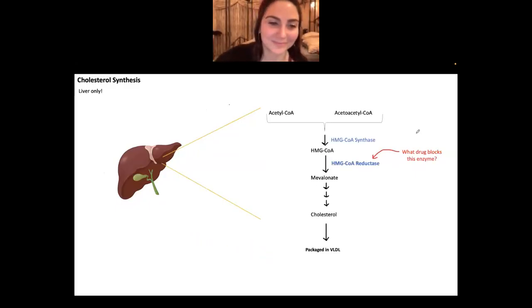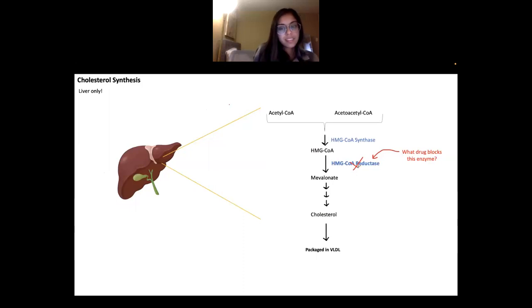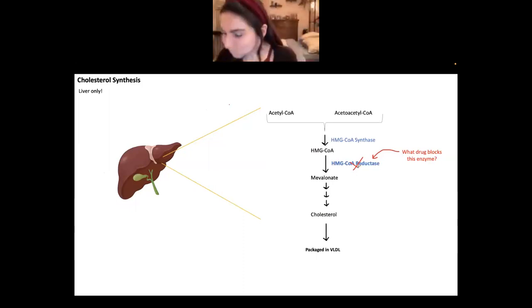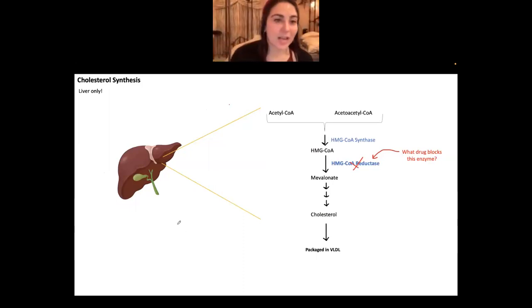Is it statins? It is. Yes, this is your statins. So this is what your statins do right here. Your statins just endogenously decrease the amount of cholesterol being made. That's why it's such a good drug, because it has nothing to do with your diet at all. It's just what the liver makes at a baseline, and it's decreasing that amount. Again, that's why it's such a good drug.